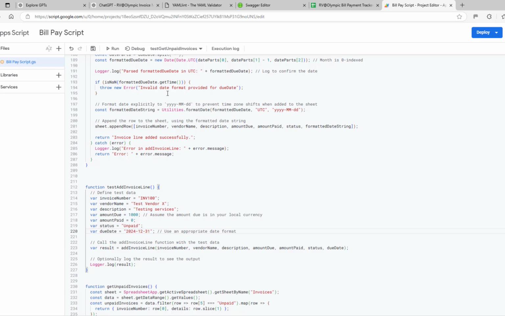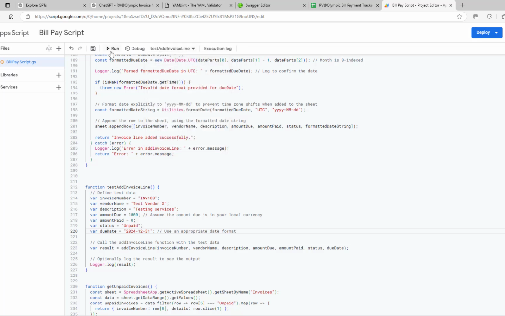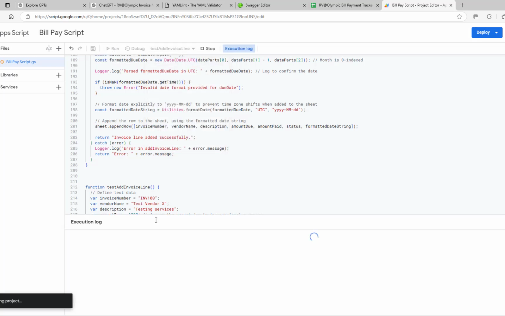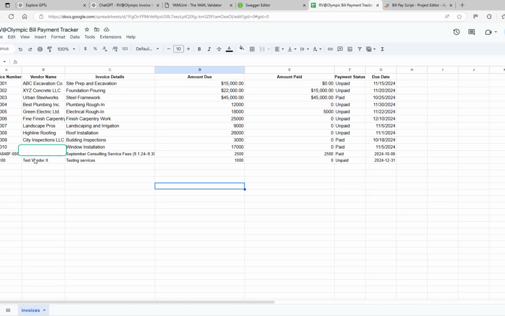Now I'm going to run this testAddInvoice. So down here, we'll find testAddInvoice and we'll hit run. And then it'll create this execution log and it'll say invoice line added successfully. Now, if it did, I can come over here and you'll see it did it. Invoice 100, test vendor X, testing services 1,000. So you'll see it execute everything perfectly.